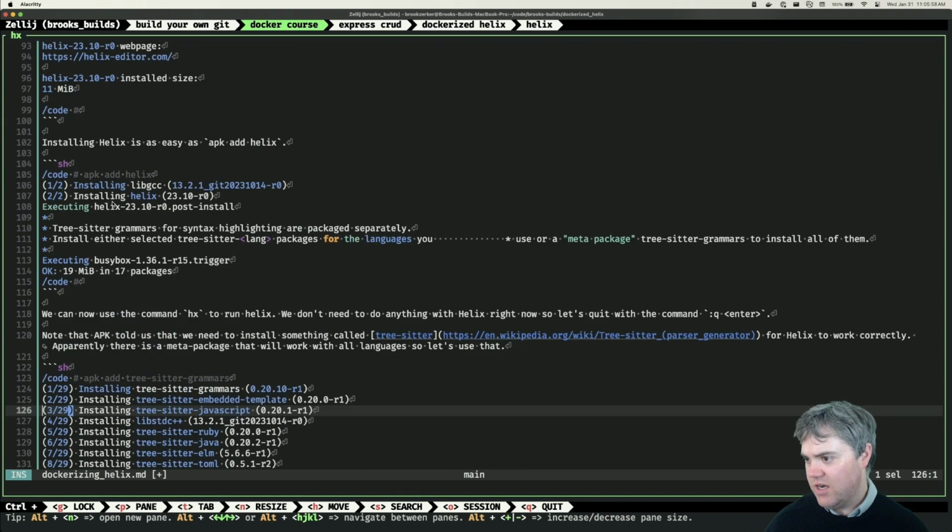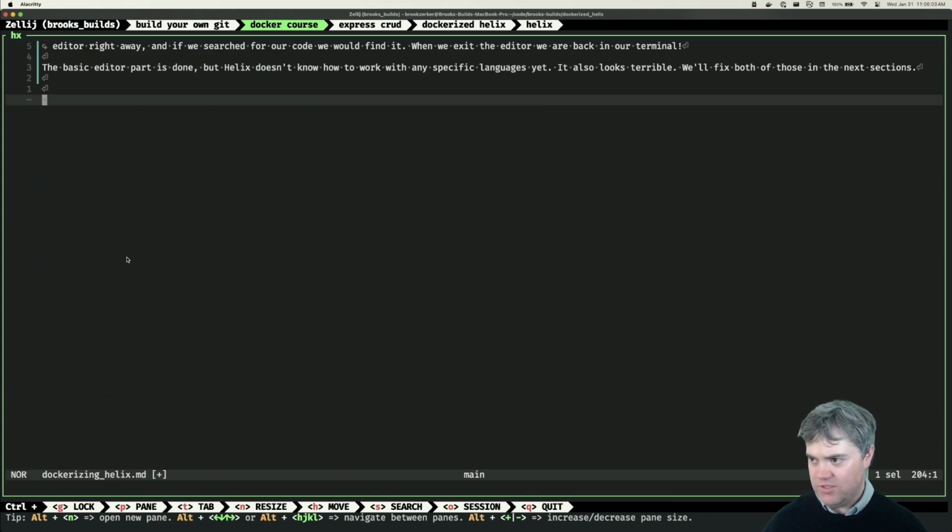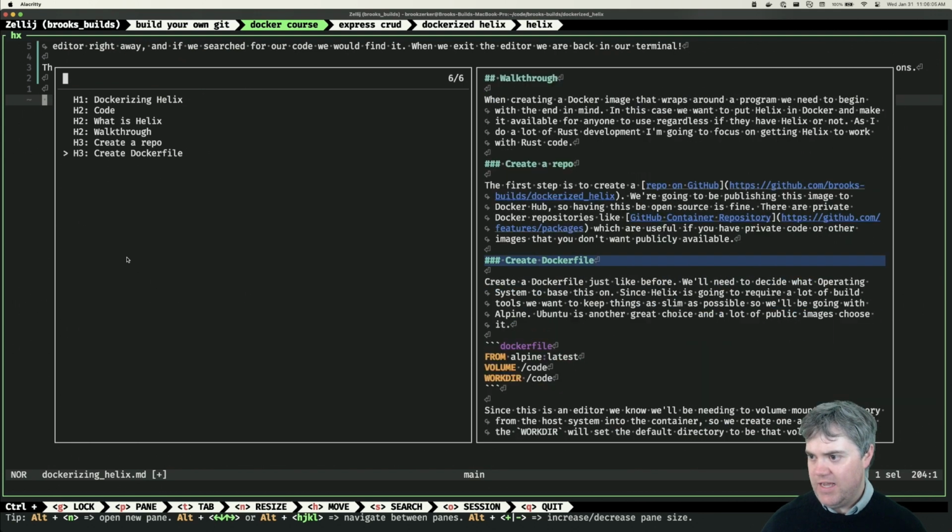All right, so next up, so this was in the Docker file section. Actually, I have Markdown installed. I can just do that. Yeah, so we just did create Docker file. So that's level 3.